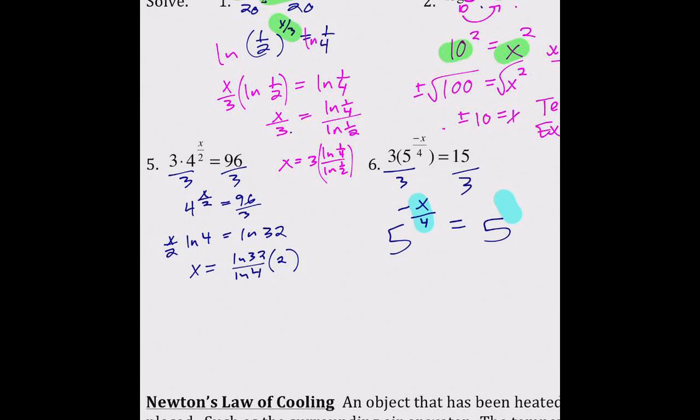So really, I can just go, hey, when is negative x over 4 going to be 1? When's it going to have that? And I can solve it from here. X is negative 1/4. Or you can do logs of both sides and do it that way. Up to you. That's a little insider trick.